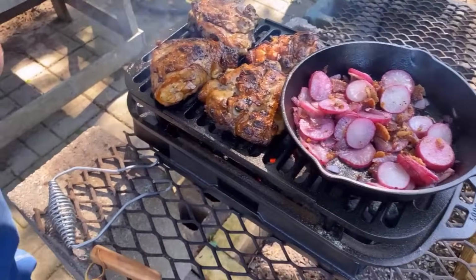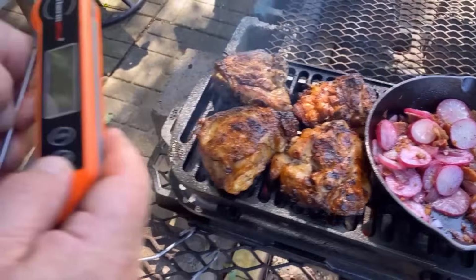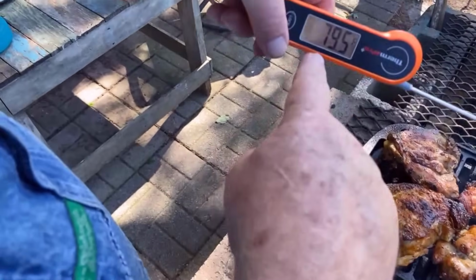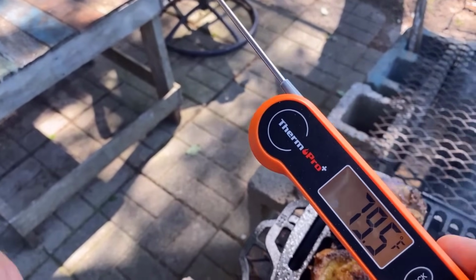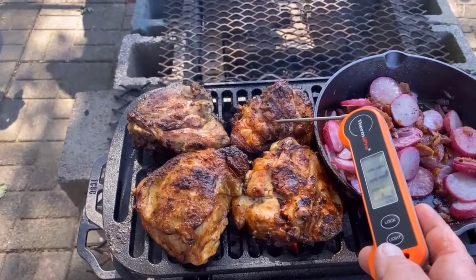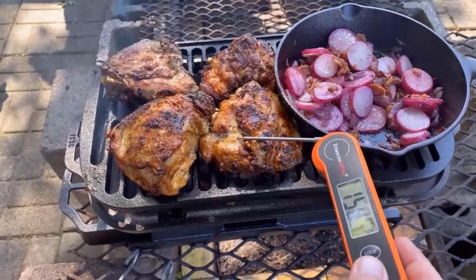And before we go, now I've got a ThermoPro Insta-Read thermometer, and it's ambidextrous. You can do it from both directions. If you're left-handed or right-handed, it'll read either way. And I think that's pretty cool. So ThermoPro makes a pretty good Insta-Read thermometer. That's running 169, 170, so that one's definitely done. You want to get your chicken up to at least 165.